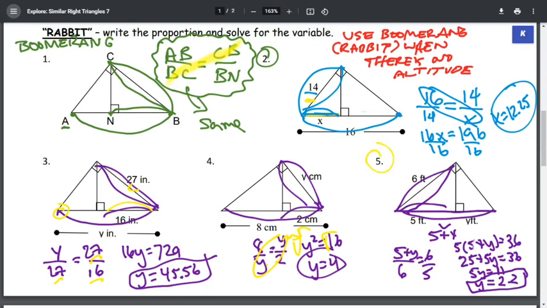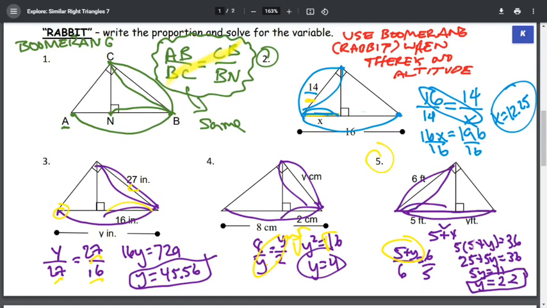5 is a challenge problem on this one. So it's important to see what the length of this bottom is. So I have y right here, and I have 5 here. A lot of mistakes that we make on this is thinking that we have to multiply those together. But think about if I had a number here for y. So let's imagine this number here was like 3. You would have 5 plus 3 and say this entire length here was 8. So that same mindset of whatever that is you would add to it, that's where this expression comes from. It's going to be 5 plus y, not 5y.